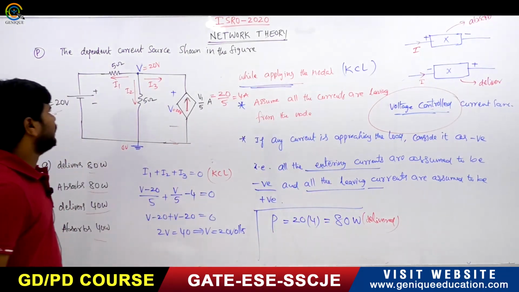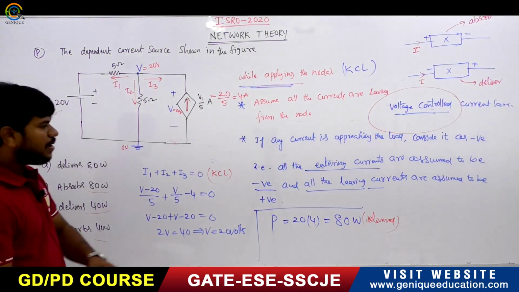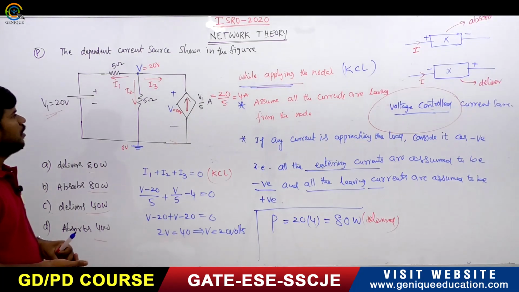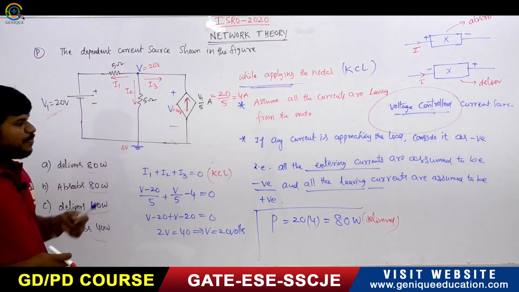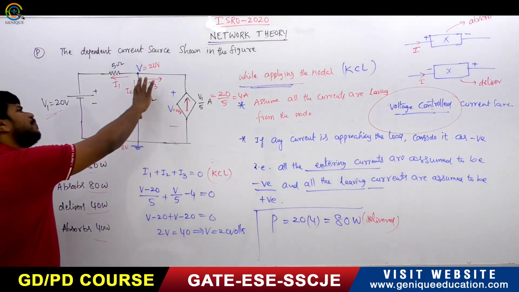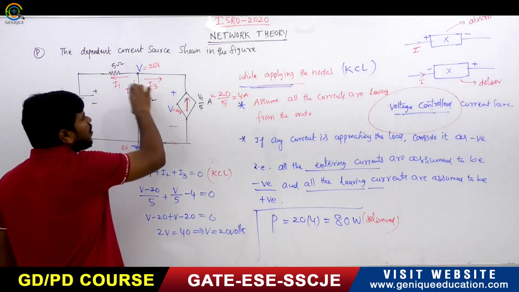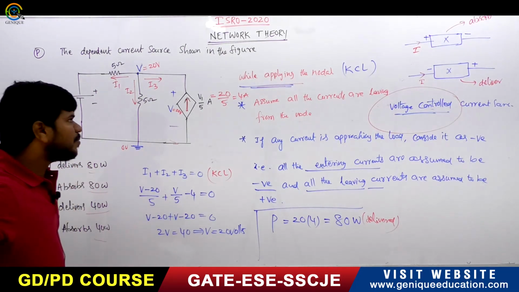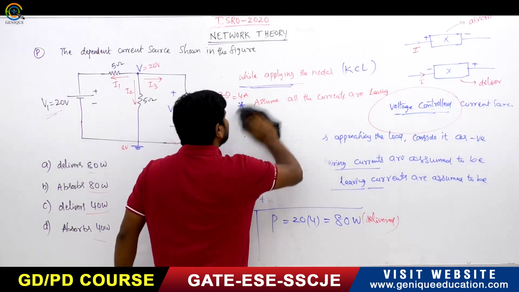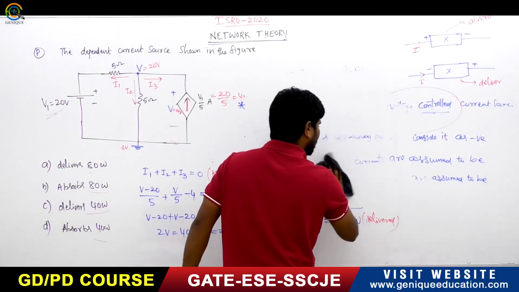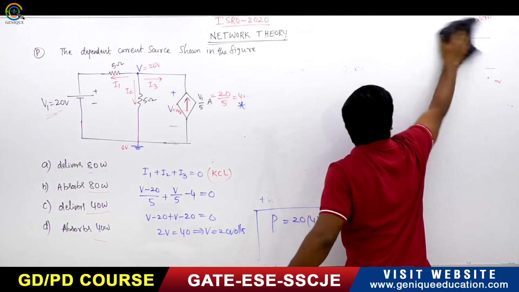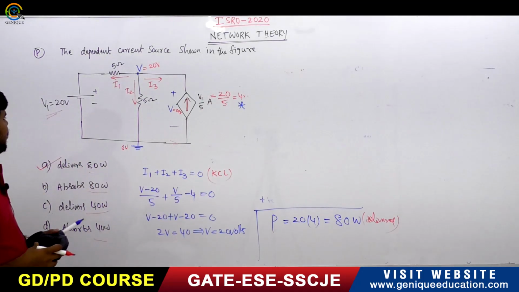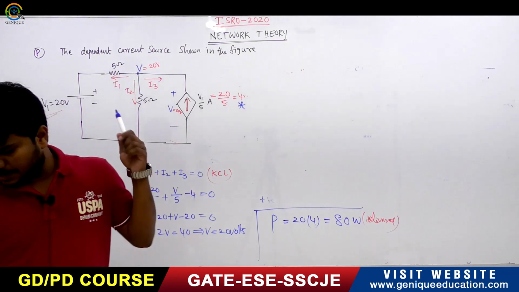So this is the thing you have to identify. Right? It is the power delivered by the dependent source. Right or not? So it is the power delivered by the dependent source. Now what is the power absorbed by this? See, this is the resistor. What is the power absorbed by this 5 ohm resistor? Now power absorbed by the 5 ohm resistor is how much? The answer is completed. What is the answer? The answer is it delivers 80 watts, right? It delivers the 80 watts.